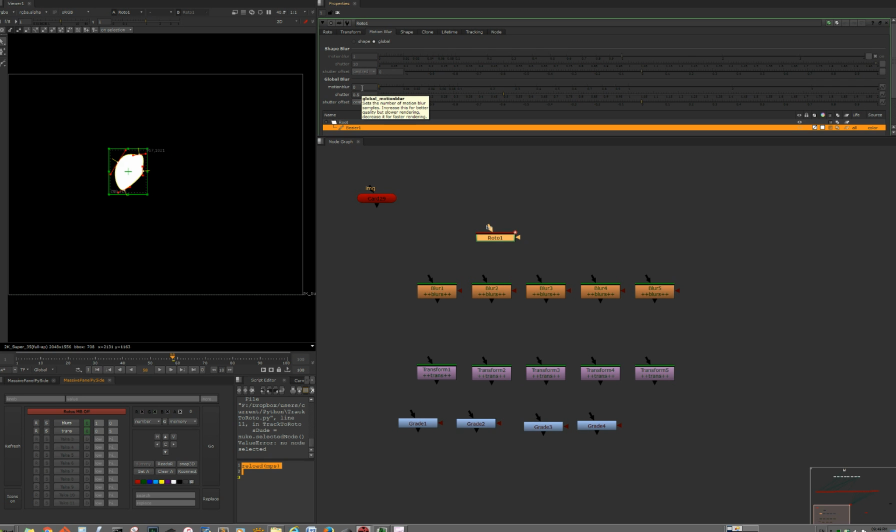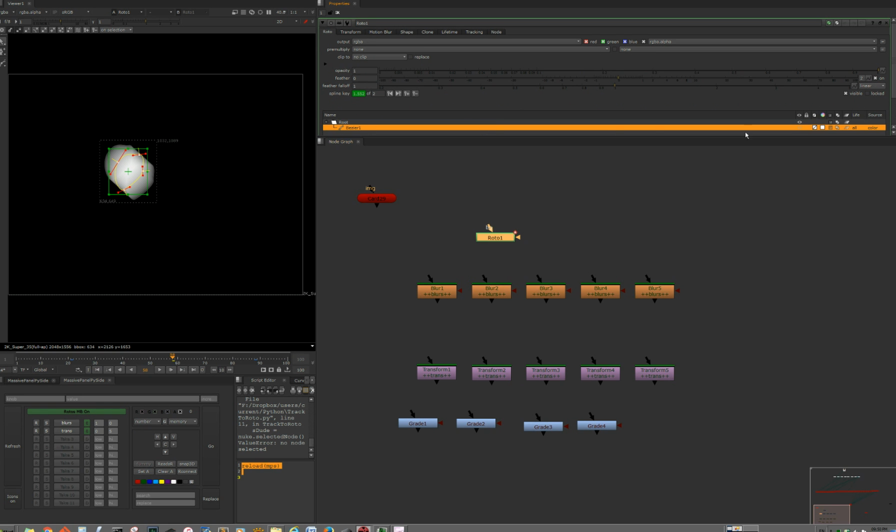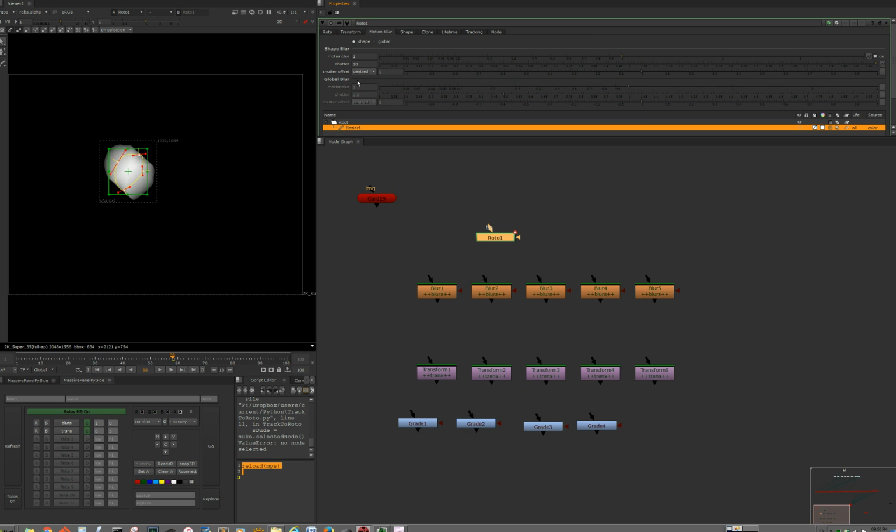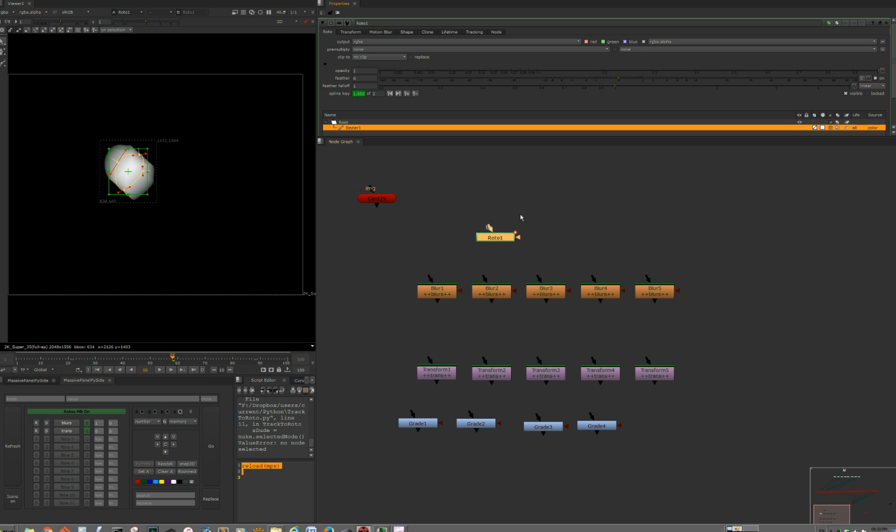Okay, so if you for some reason are using the global motion blur, it will destroy your global motion blur. Just for you to know, if you're touching this value, it will reset it to 0. But if you're just working the usual way, setting your motion blurs, adding shapes, and never going here and setting global motion blur, in this case that will work for you. It can drastically reduce your interaction time with the tree.